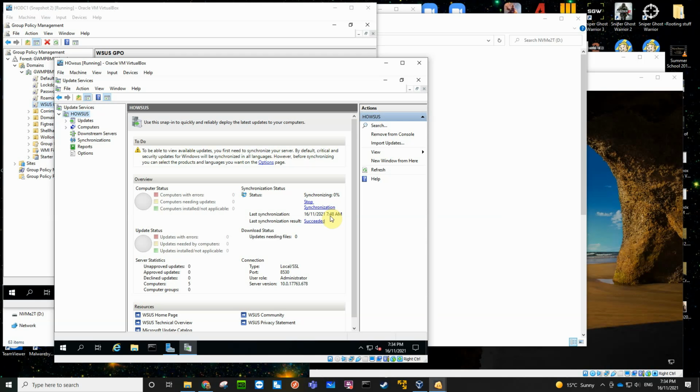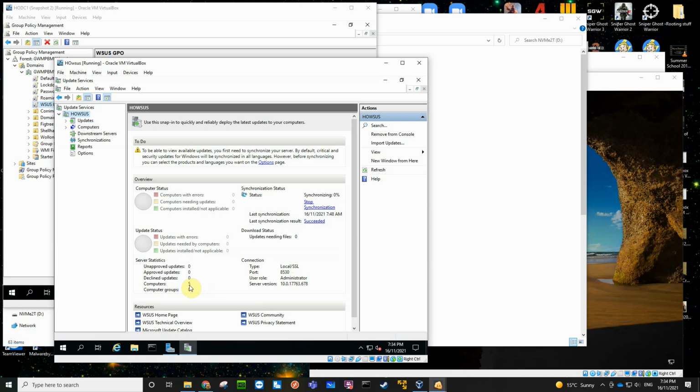Okay. Well, the time at the moment is 7:34 PM, so it's basically 12 hours later. Okay, so we'll just see what happens. This is synchronization set at 0% at the moment. We need to wait for that to get to 100%. There's the port number that I couldn't remember.